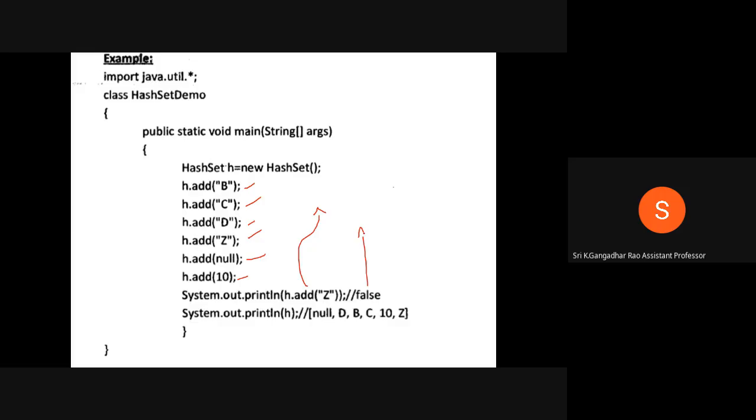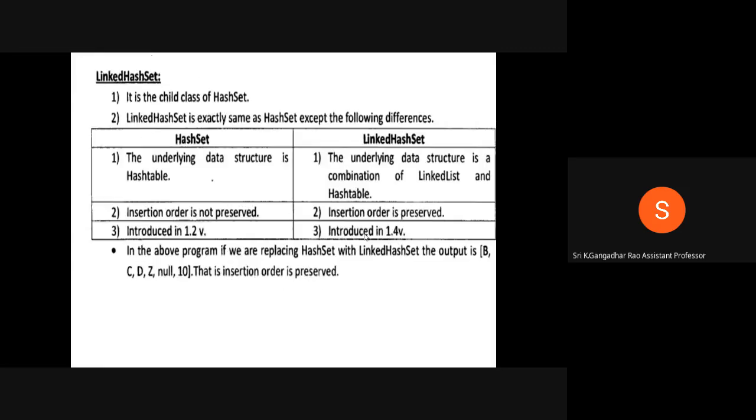Based on the hash value, because the hash values of different objects are different. That is assigned by the JVM. That's why, based on the hash value, the objects are stored in this collection object. And as a subclass of this, you have the LinkedHashSet. All the properties that I have explained for the HashSet are also there for the LinkedHashSet.